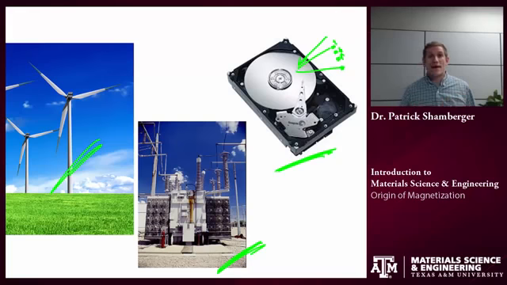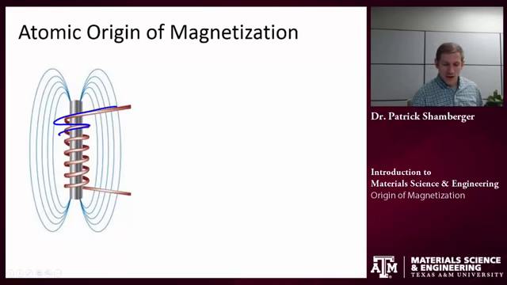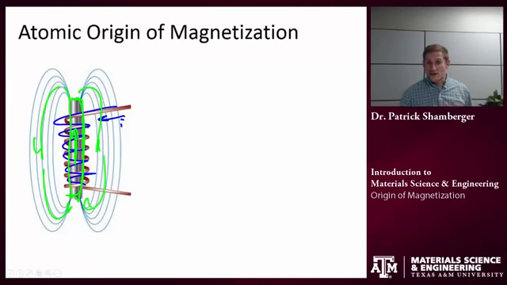The point of this video is to think about where does magnetism come from in materials. We're going to start off with the classical picture of taking a metal and wrapping a wire around it. When we do that, if we flow current through the wire, then we generate a magnetic field. We'll generate a strong magnetic field within that loop of wire. If we have a soft ferromagnet in here, something like iron, it's going to get even stronger. All of the magnets that we're familiar with are dipoles. There's a positive and a negative side. There's no magnetic monopole that has been observed to exist. From this picture, we think of moving current as being required to create a magnetic field.